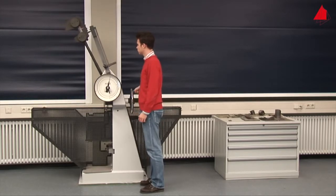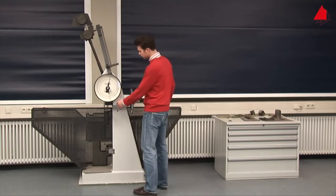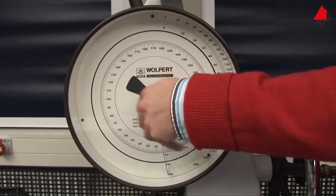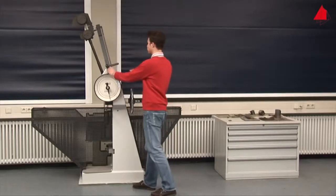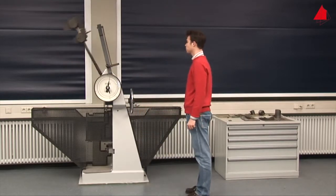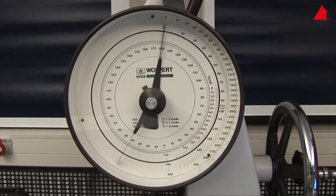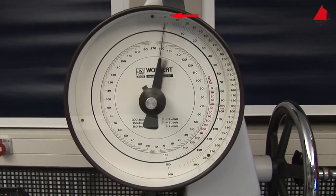Then the tester checks whether the testing machine has been adjusted accurately. In order to do this, he turns the drag indicator downwards and releases the pendulum without a test specimen. The drag indicator stops at position zero. This proves that the pendulum has the correct starting position and that the friction is correctly compensated. The machine is ready for the tests.